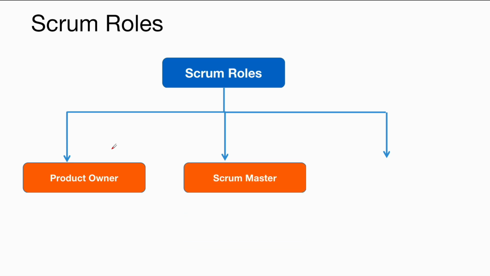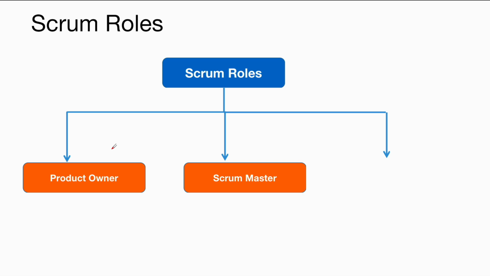Another role is Scrum Master. Think of a Scrum Master as a team coach. Just like in a football game, the coach does not play but helps the players stay on track, remove the obstacles, and ensure rules are followed. The Scrum Master helps the team work smoothly without distraction. If there are any obstacles while you are doing work, it is the responsibility of the Scrum Master to get it resolved.